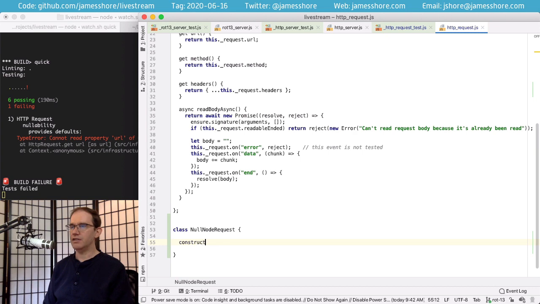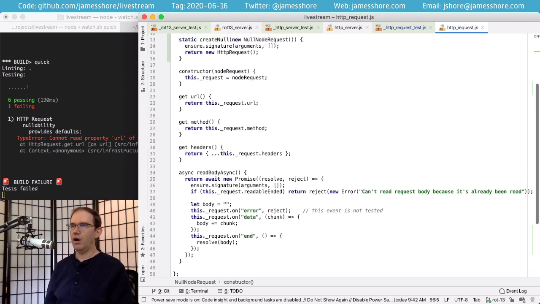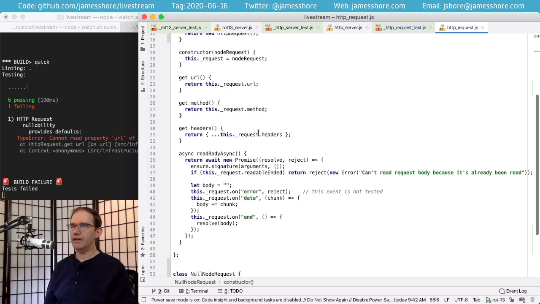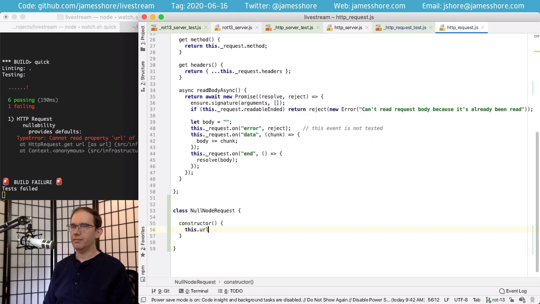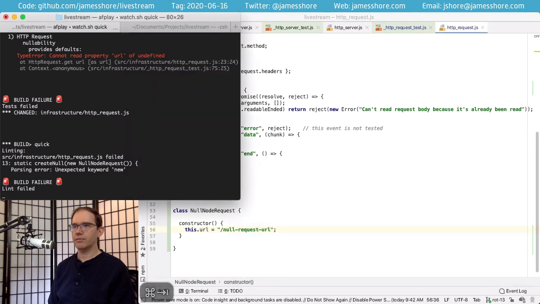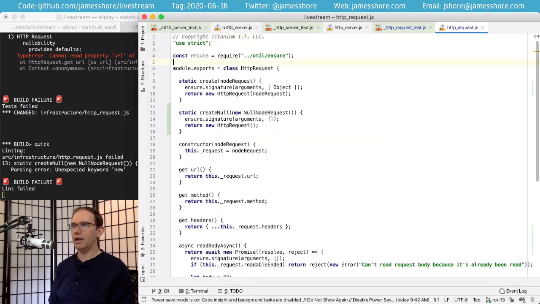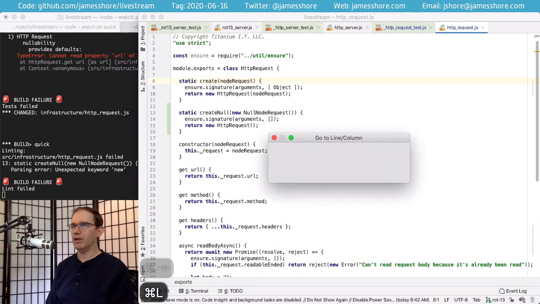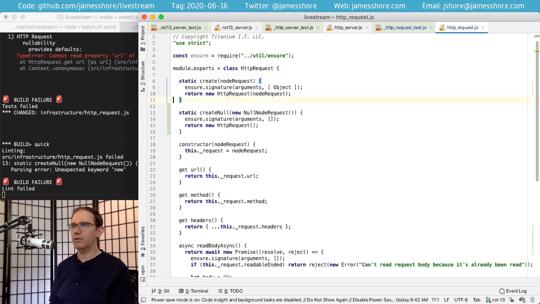So in this case, all I need to do is to set the URL to null request URL. And it's complaining about line 13. Oh. That needs to be here.